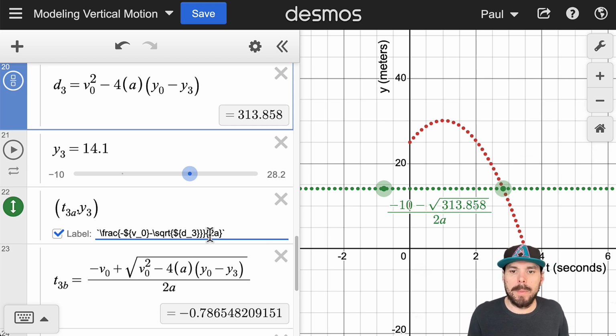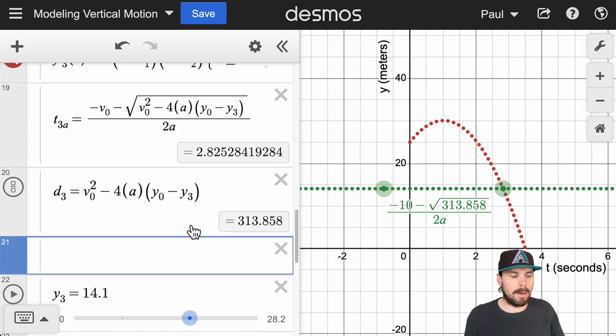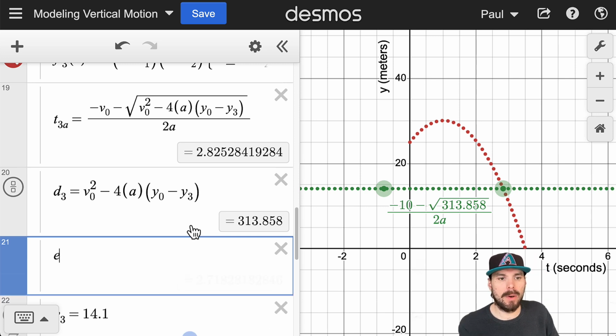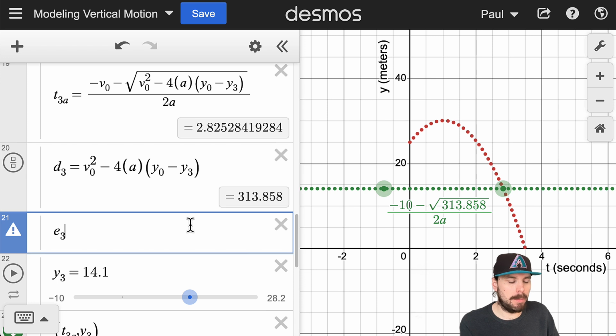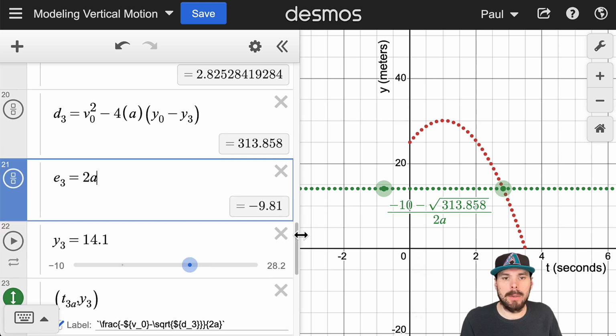The very last one is converting 2a into a number. I'll need to define one more variable right under D3. I'll add another one. I wanted to use D for denominator. I could call it D4, but that seems different. So why don't I call this one, you know what, I'm just going to go with E3 because it's the next one in the alphabet. Looks like that's going to be fine. So E3 is just the 2a value. There we go. So that's the number that I want to put in the denominator.